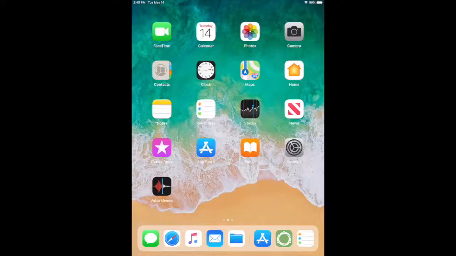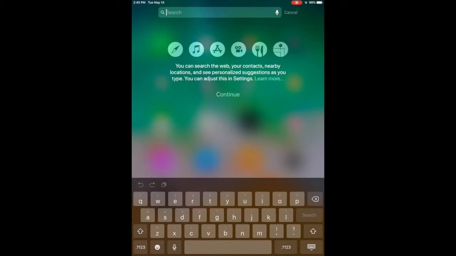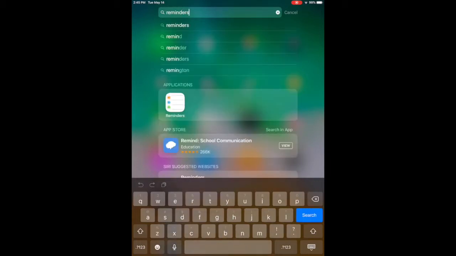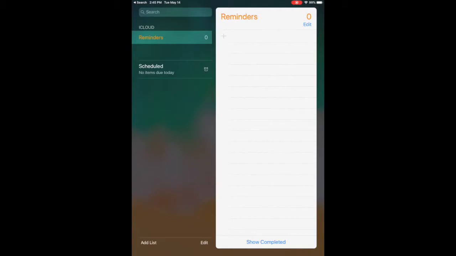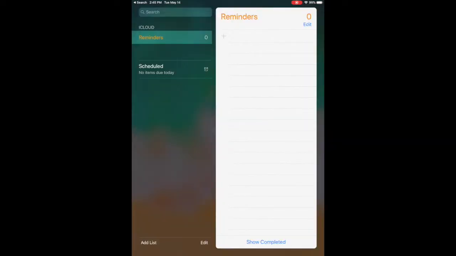So I'm just going to go really quickly through to show how you can use reminders and how beneficial they can be. If you don't see the Reminders app directly on your iPad, you can swipe down to search for it, and then you can open Reminders. Again, it's the same whether you have an iPhone or an iPad, and other devices have similar features. So using the example that we already talked about, let's say that I have to take a medication every single day at 4 o'clock. There you can see on the reminders list that there is a plus sign.